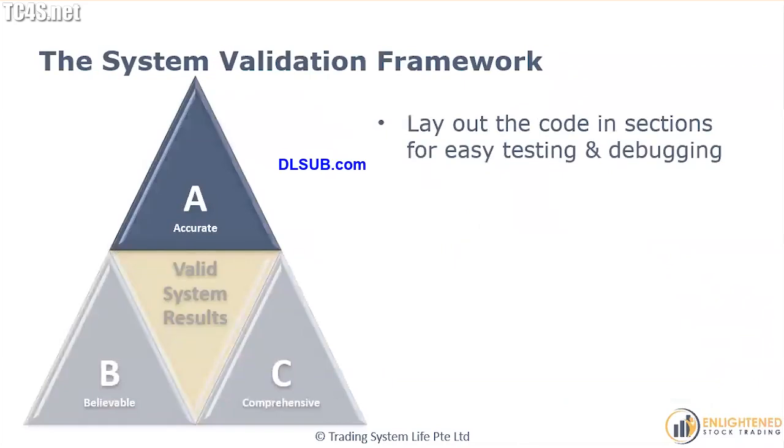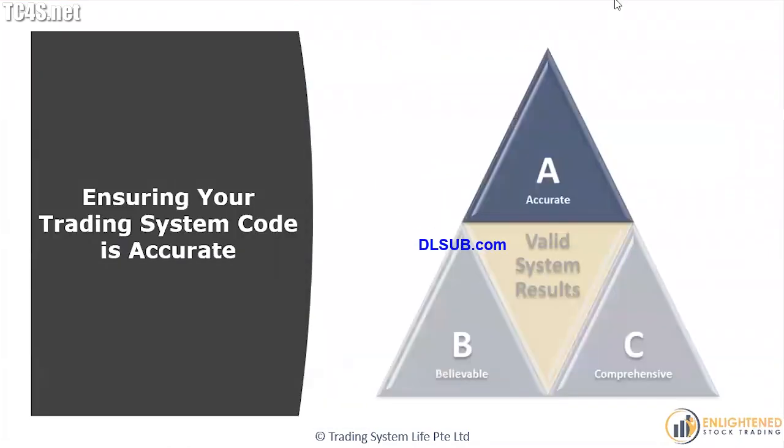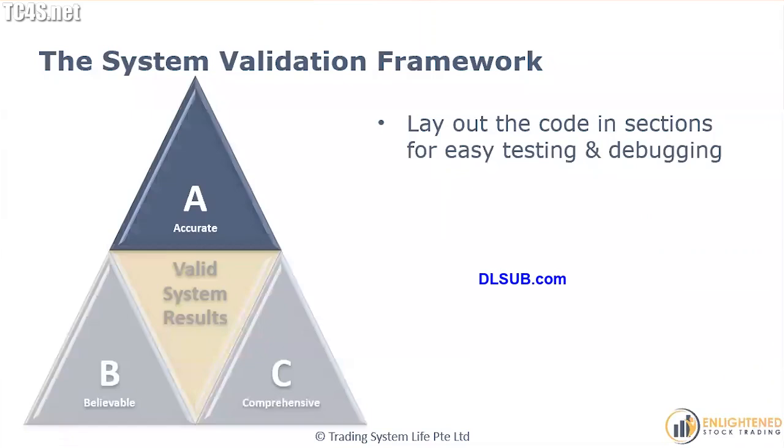So the first thing we're going to do is lay out the code in sections for easy testing and debugging. Now, I'm a big fan of simple trading systems. If you have to write pages and pages of code, then your trading system is not simple. So you want to lay out your code in sections for easy testing and debugging.